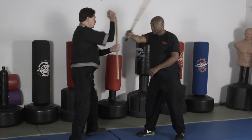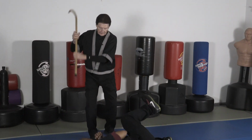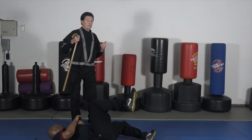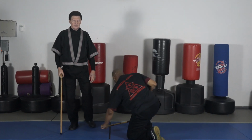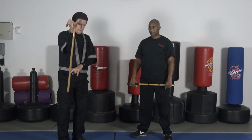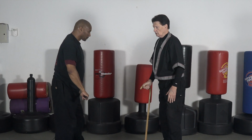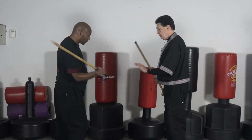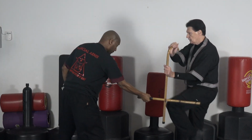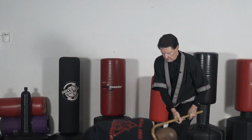So he comes in, I come here, I block, and you'll notice that my response is pretty similar to what I did the first time. The beauty of this is that I can block here or I can block here. Let's say, for instance, he comes with a low line attack, which we call an angle 3, right in here. As he comes in, I hit, I come over the top, hit, and down.